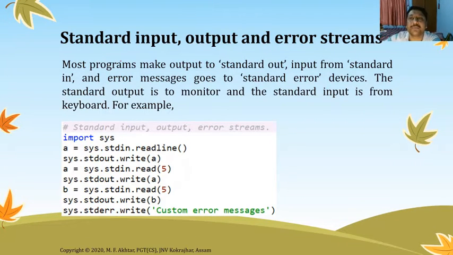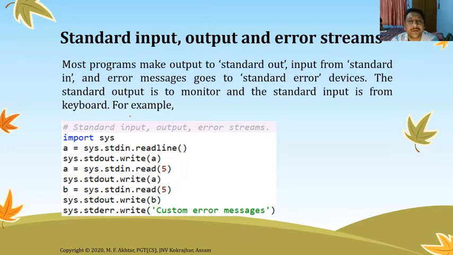Standard input, output and error streams. Most programs make output to standard out, input from standard in, and error messages go to standard error devices. The standard output is the monitor and the standard input is from the keyboard.